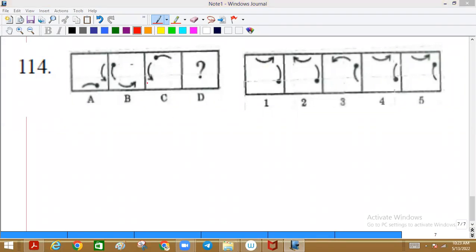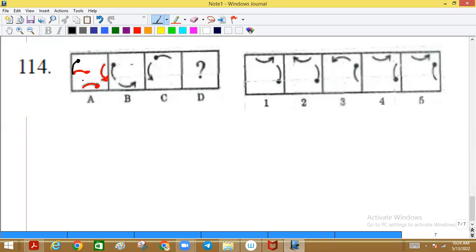Okay, let's see. There are 2 figures in this. One is the pin-headed arrow, the other one is the normal arrow. So, 2 arrows in there. This is the pin-headed arrow, and this is the normal arrow. A to B, what is the change? First of all, it moved to this position. Yes or no? After moving here, exactly how the figure looks in B, it's like this, right? The same position is looking like this.